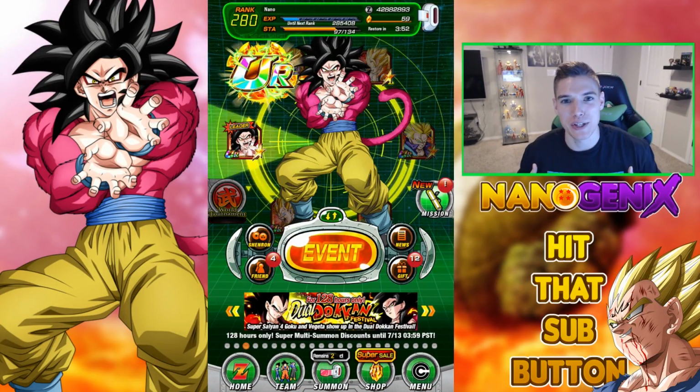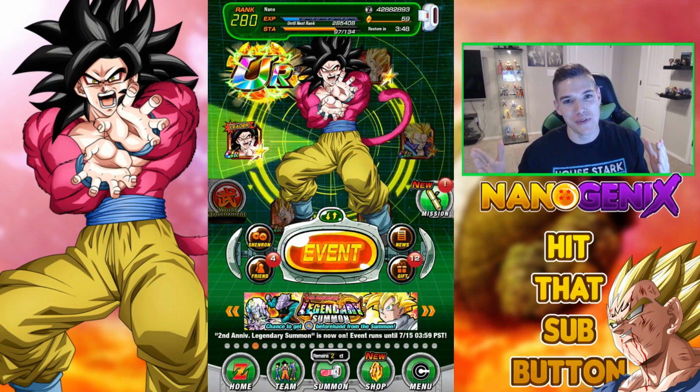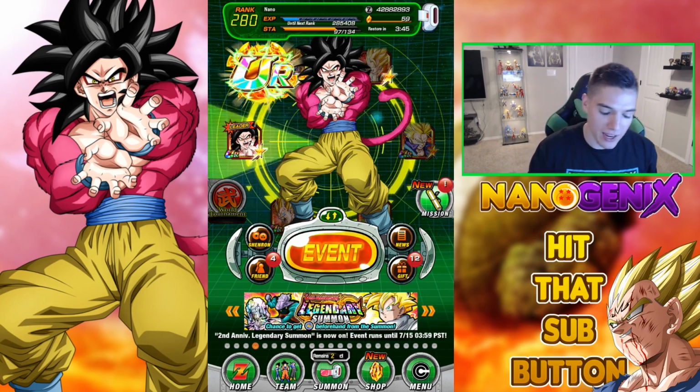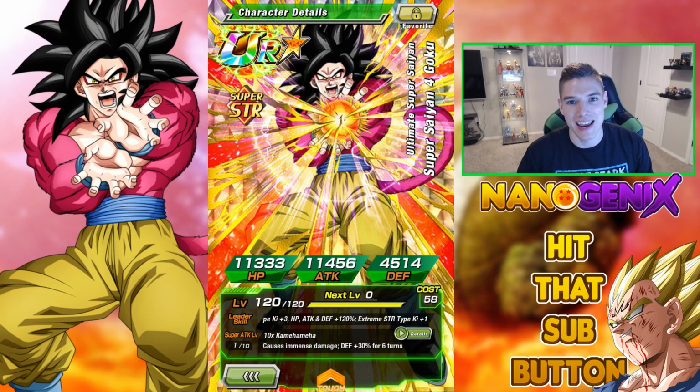Alright guys, name is Tyler aka Nanogenix, and today guys we are doing something I actually think is pretty fun here on Dragon Ball Z Dokkan Battle, and that is comparing SA1 for this SSJ4 Goku to SA10.